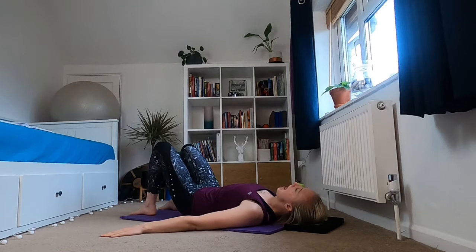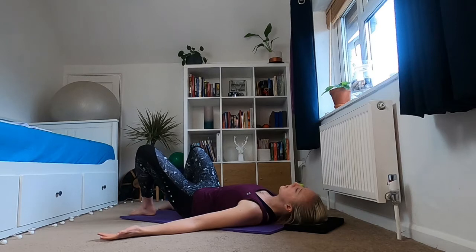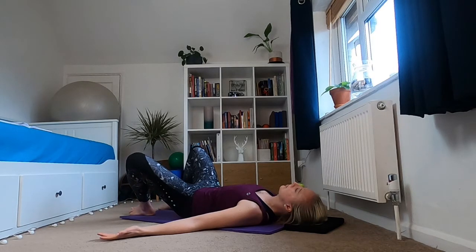Arms are just coming out to the side. You can come palm up if you want to, if that stops you from pushing your hands into the ground. Core on, and then you're just going to slowly move your right knee out to the side. Everything else stays nice and still. Hold it here for an inhale, and then exhale. Slowly bring it back to the middle, holding in the middle for an inhale, and exhale. Slowly take your left knee out to the left side.